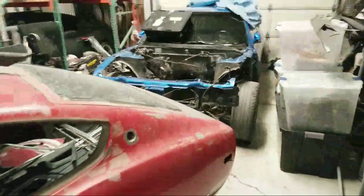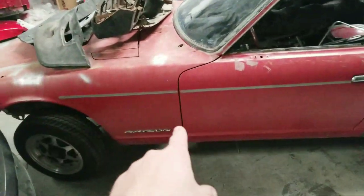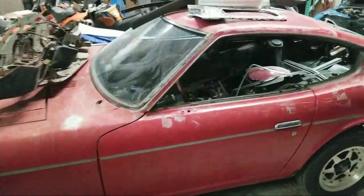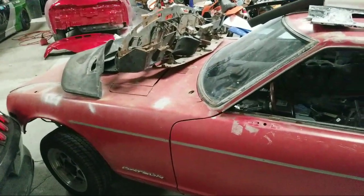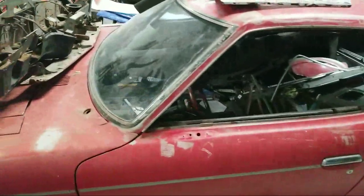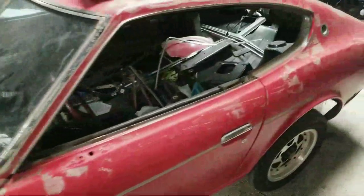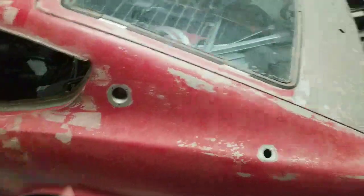If some people have watched my videos for quite a while, this is my 72 240Z. I've had it for quite a while. I really haven't done much to it. For how long I've had it, it probably should be nice, but it's just been in the planning stages of what I'm doing with it. I have a lot of parts for it, but it is in a project stage.